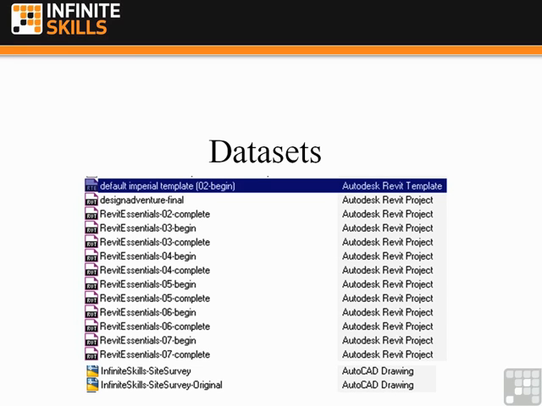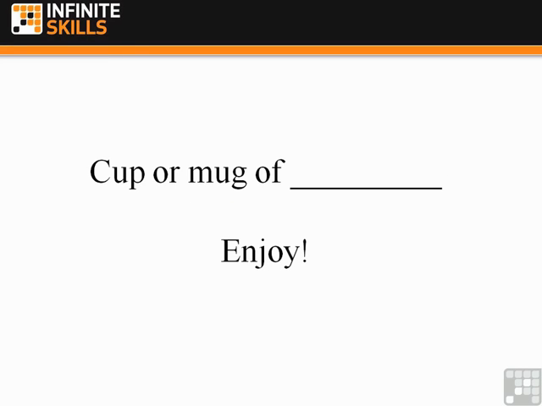And you should be able to start from the default Imperial template, which is shown to you in a video, and you'll be able to use that and just work through the entire video that way. You might want to do that so you don't skip any steps. If you do ever get turned around or lost and you need to find out where you are, these are good milestones for you to look at. I did include a copy of the default Imperial template as well, and there's also some AutoCAD files that you'll be using to import, and there also are some exported AutoCAD files that you can take a look at that we'll be doing later on in the course. So grab a cup or mug of your favorite beverage and enjoy the Revit Architecture Essentials.